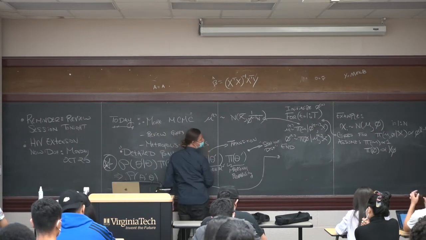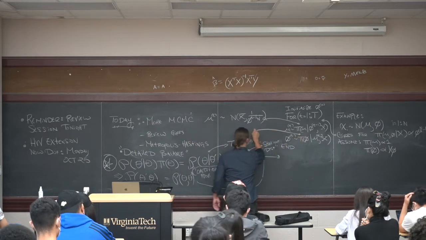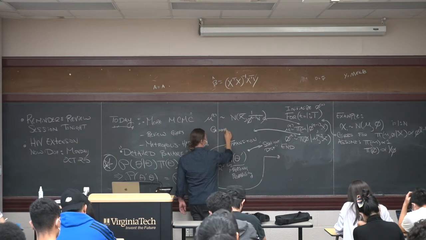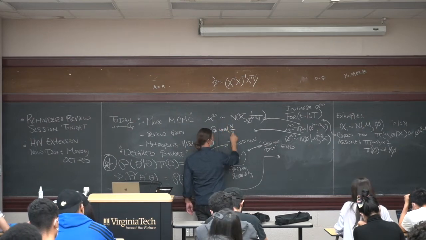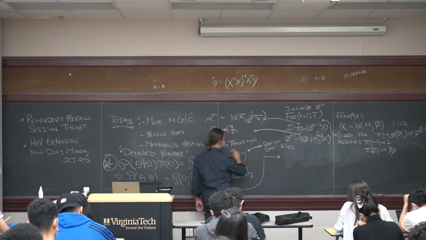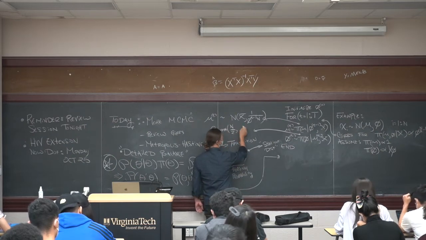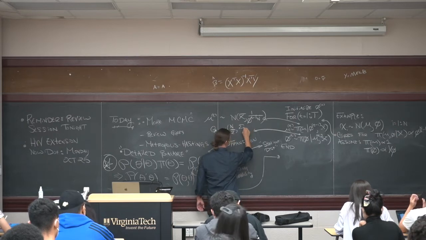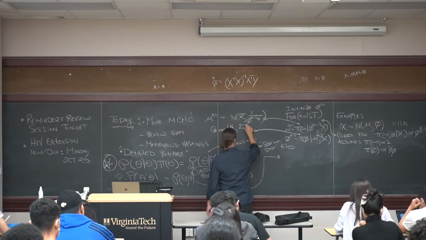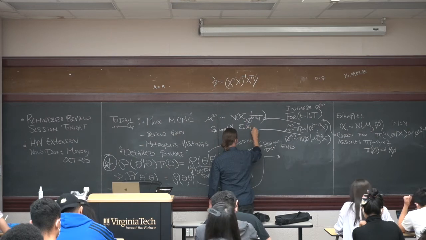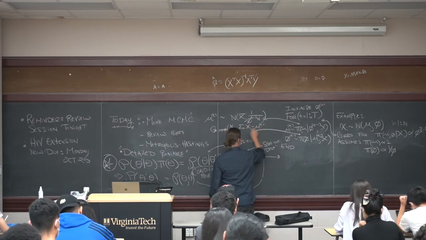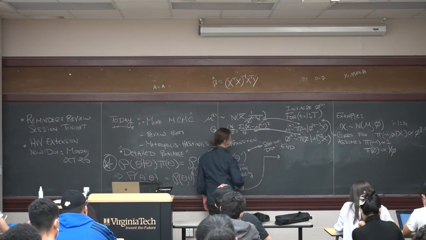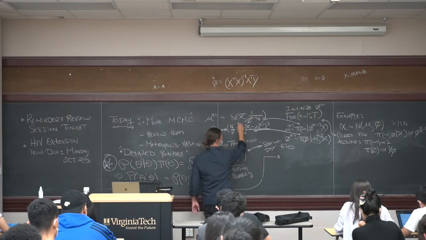Phi t, this full conditional, is going to be a gamma distribution. This is gamma of n over 2, and then this is going to be s squared right here. But that's going to look like this. So I'll just write down the sum of the xi's minus mu t squared. This is going to be over n. So this is s squared, and it's going to be divided by 2.